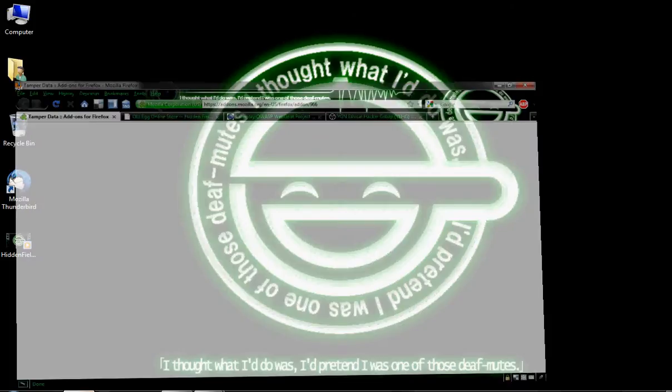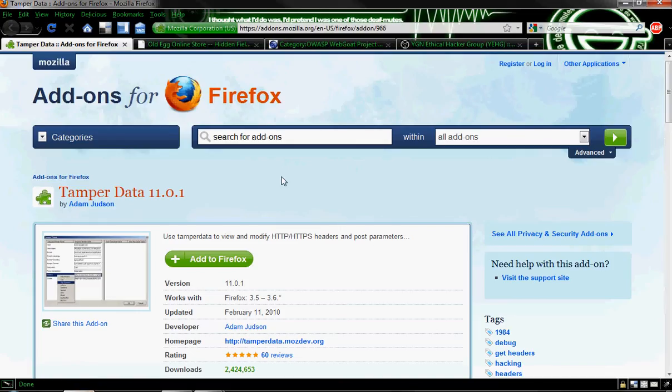So before we start, you'll need a few tools. First of all, you'll need the Firefox browser, and you'll need to download a plugin called Tamper Data. This is a great plugin that allows you to access the header information of a page that's being submitted and be able to grab and modify that information, an example of which we will show you here in just a moment.